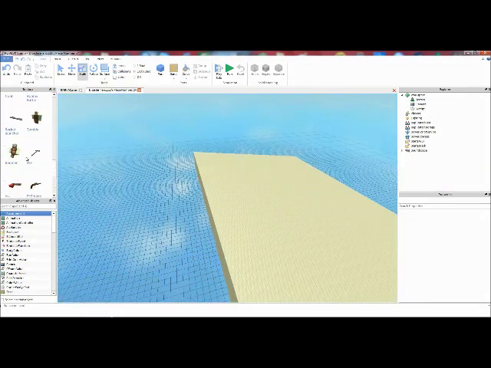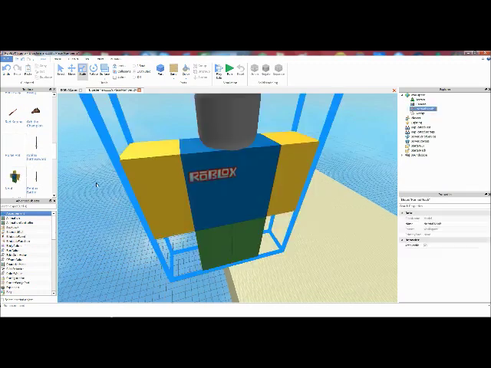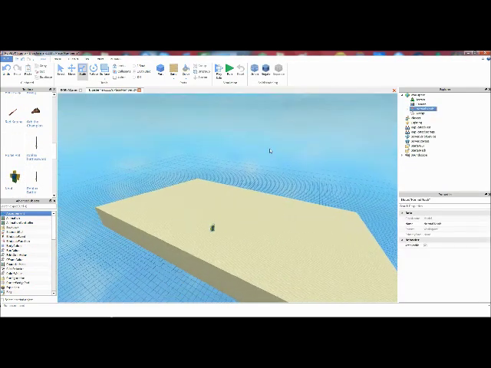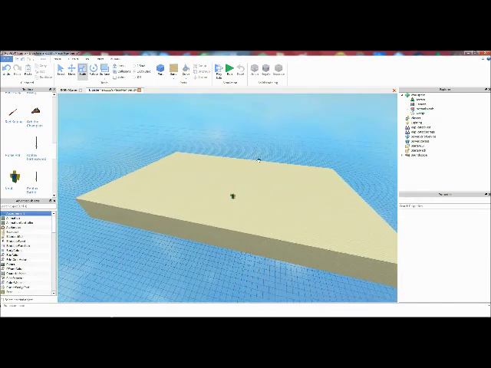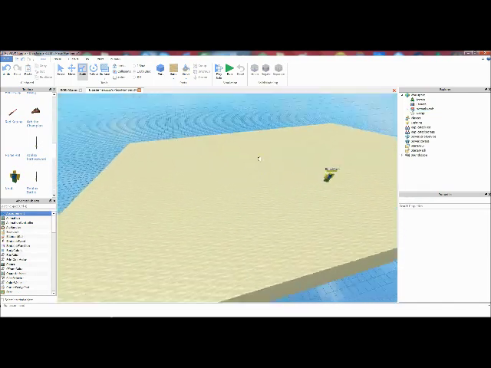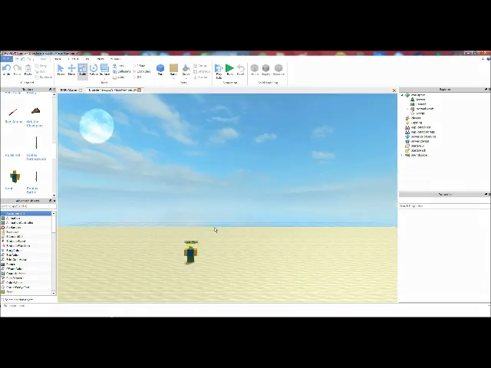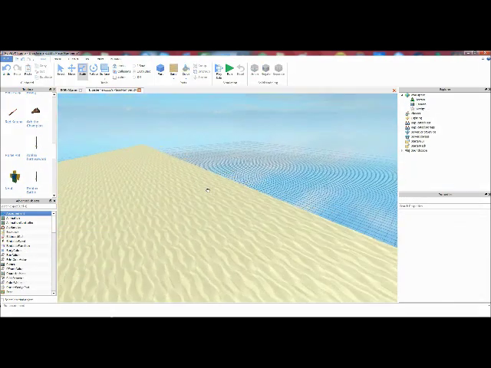Now, if you want to compare an actual person on it, let me just get the average noob. That's what a person would look like if he was standing on your fort. That's what it would look like. So it's a very large fort, I can already tell you that, and that's good. You would rather have it too big than too small.